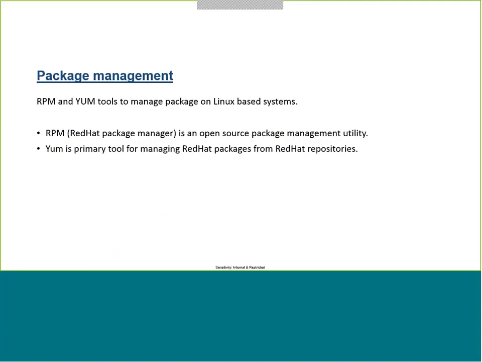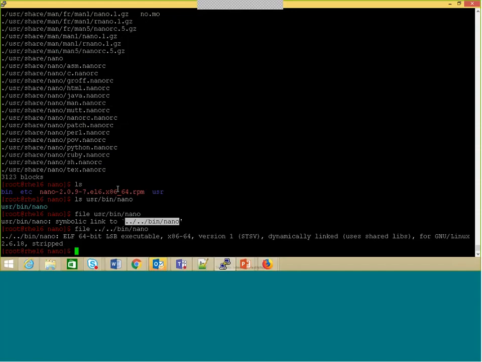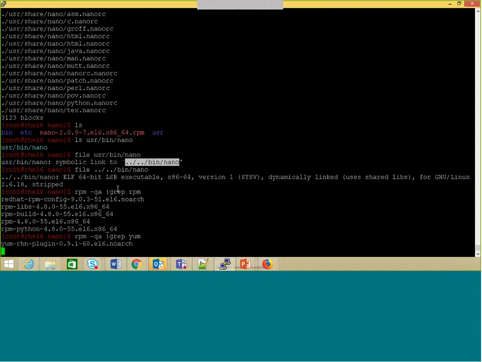We already touched base on the rpm and the yum command. We just saw the install option. But for those who don't know what RPM and yum are, on top of being software themselves, they are also commands. Why I say yum is also software is because I have it installed here: rpm -qa | grep yum.